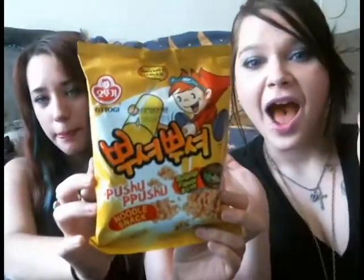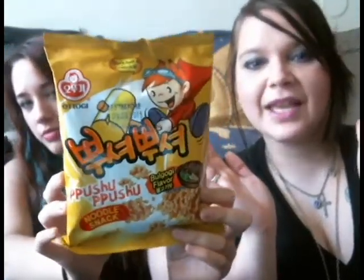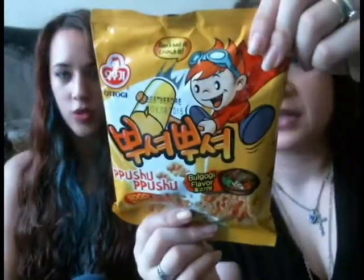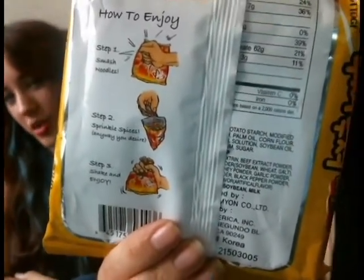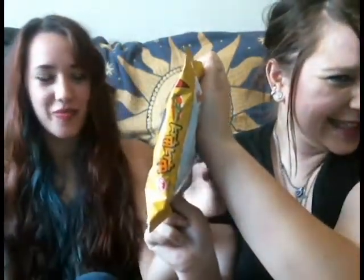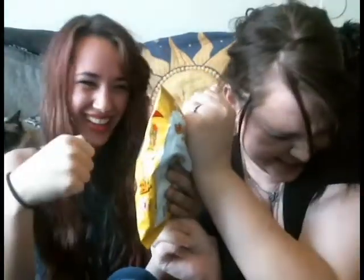Next up, we got this. I don't know what it is. It is bulgogi flavored noodle snack. Don't boil it, crunch it. Okay. So you gotta crush these things, per the directions on the back. See that? We're gonna do this. I mean, we're gonna punch it. Take off my ring. Take off your rings. Ready? Punch it again! Okay, wait, no, you punch it!